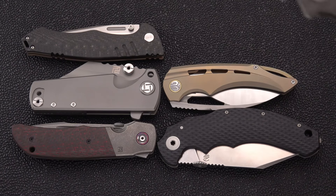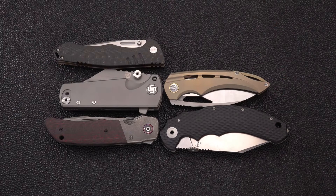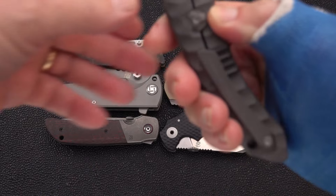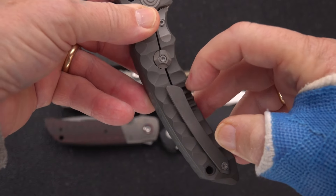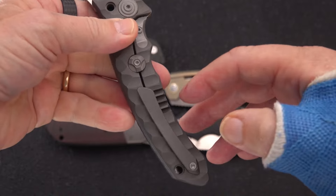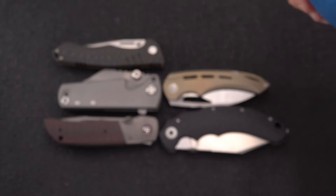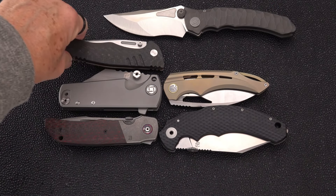The Sandstorm 2.0 is in M390 and titanium. One thing I didn't show is that it has a barrel lock — like you see on some Italian knives — where you roll it and cannot move the frame lock over, making accidental engagement very difficult. I haven't really carried or worked the knife that much; it's kind of a showpiece. We all have our safe queens.